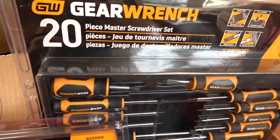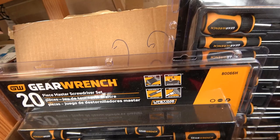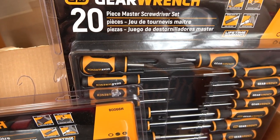The 20-piece master screwdriver set from Gearwrench is the one we normally carry. There are lots of other good screwdrivers on the market, but this is a particularly good set for the price and the quality. And we can get you real heavy duty screwdrivers from Mayhew. They make screwdrivers that are intended to be used as pry bars because they have striker caps on them and they have heavy duty shanks on them. They put a lifetime warranty on their stuff. We sold those sets, but they're a little pricier. I think you get six screwdrivers for almost the same price as you get for this 20-piece set from Gearwrench.